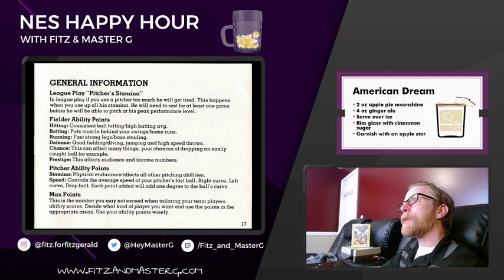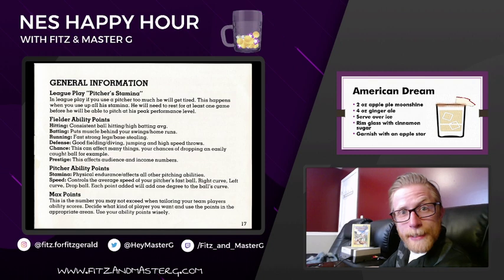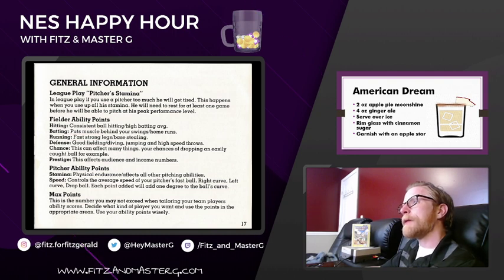Fielder ability points: hitting, batting, running, defense, chance, and prestige. You want to get prestige because you'll get more audience and you'll get more money when you win. Chance is just getting lucky. I guess that's your luck statistic. Running, obvious. Batting, hitting, defense, great. Pitcher ability points: stamina and speed. So, how fast you want them to throw and how long they last in the game. And then each player has a maximum number of points in these categories.